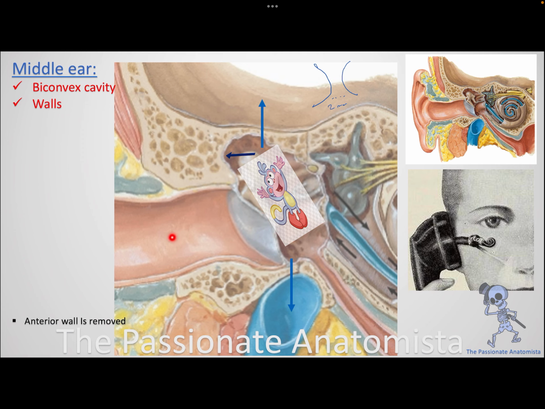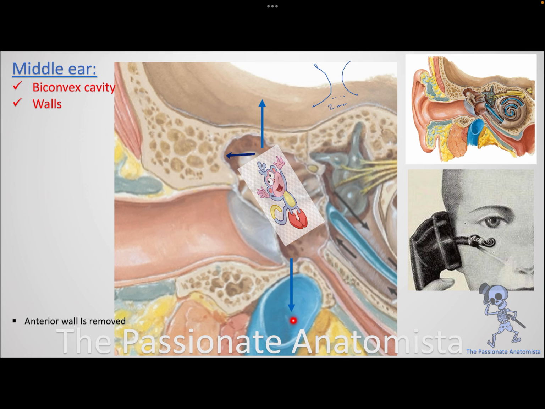You have a lateral wall, which is related to your ear. This is the lateral wall here, which is actually the tympanic membrane. And the medial wall is what takes you to the medial aspect of your head, which is basically your inner ear. Okay, so this is very simple information. All right, so the lateral wall is the tympanic wall, and the inner wall is the wall that is related to the inner ear. Now you have a superior wall, which is above, what separates you from the middle cranial fossa, and we're going to talk about that.